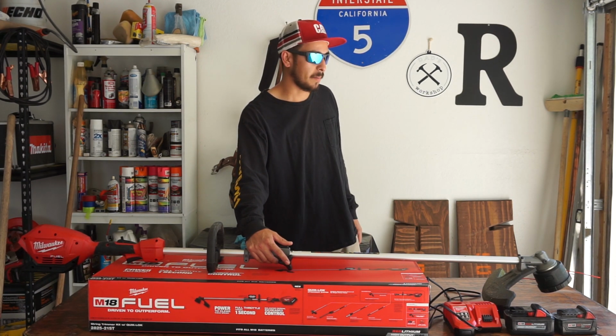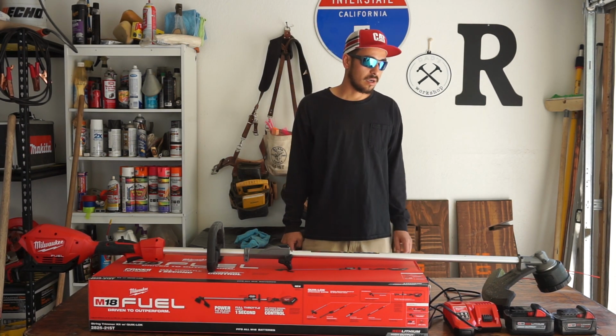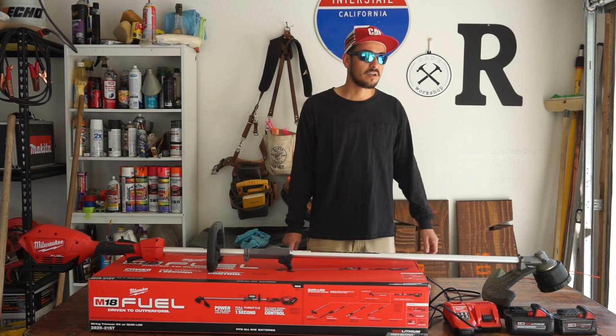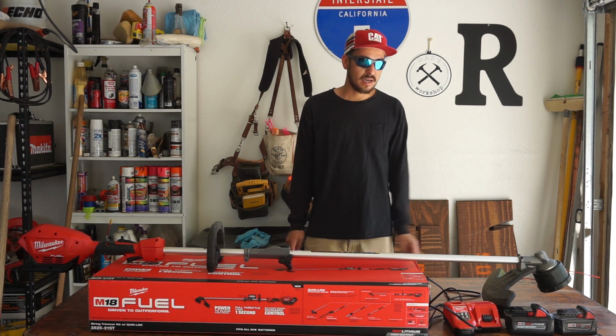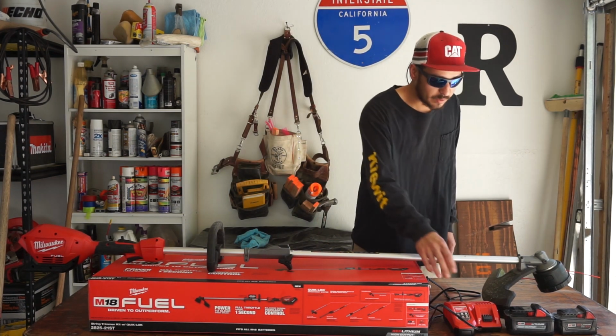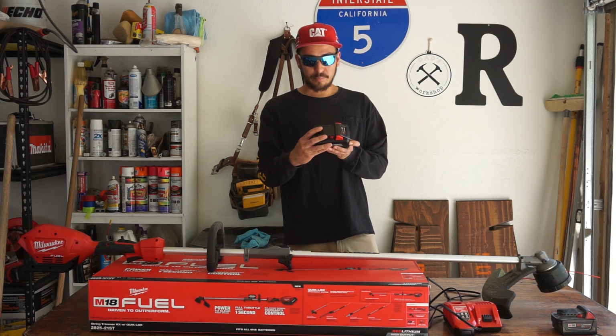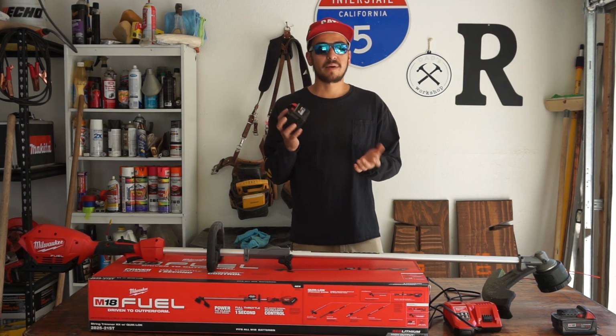In the future you can upgrade to attachments like the hedge trimmer. They also have an edger and a pole saw attachment, which is pretty cool. So this kit comes with the rapid charger and this 8.0 red lithium high output battery.